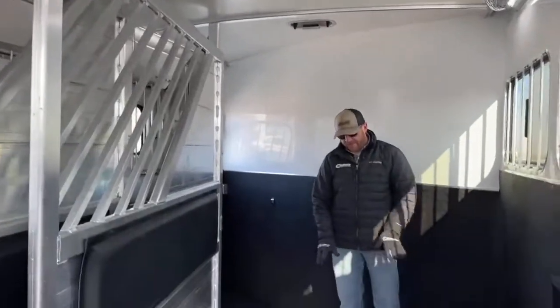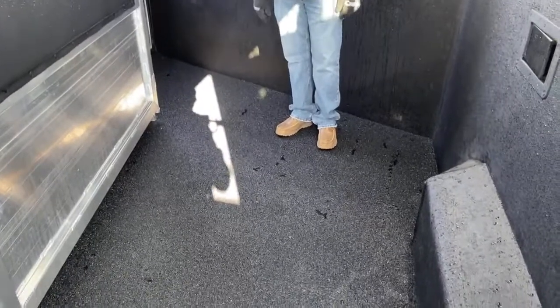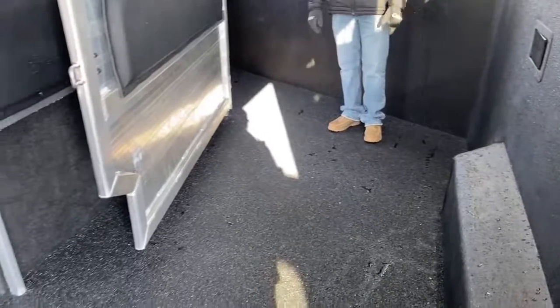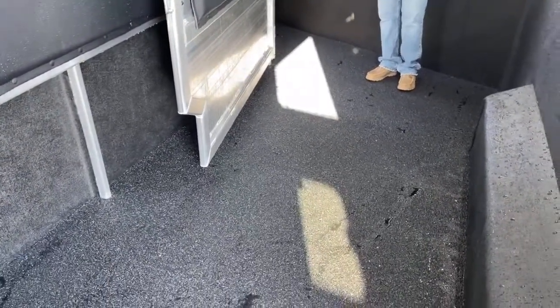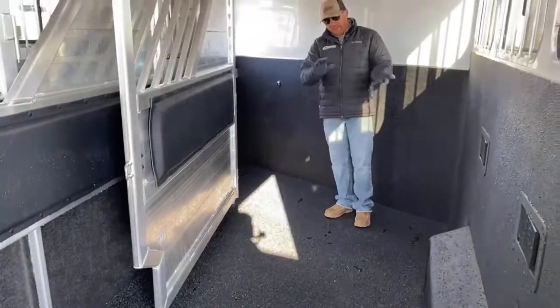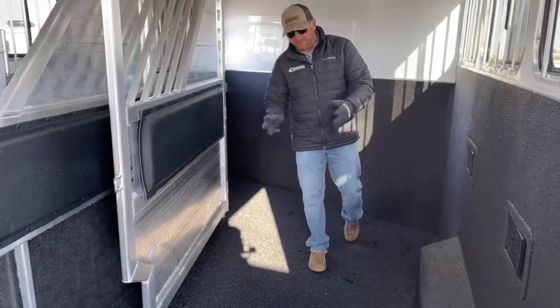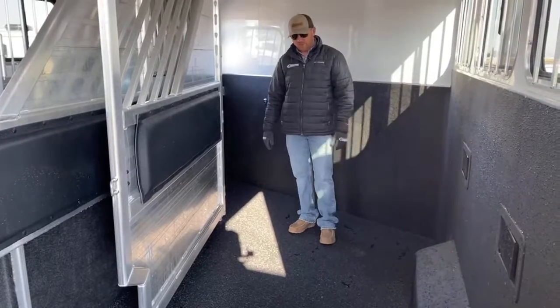And then instead of doing the rubber mats that you have to pull out, and this is one thing that she said, she says, I don't want to pull mats. And I don't blame her. I hate pulling those mats out too. But in particular, this trailer, and the reason why is this setup. You're talking a side load. So you have to grab those mats. Not only do you have to pull them back, but then you've got to pull them out the side. It's not a straight shot out the back like on some more traditional loads.